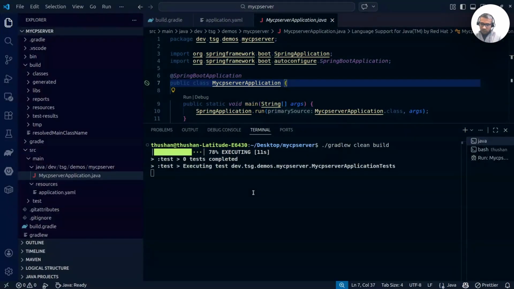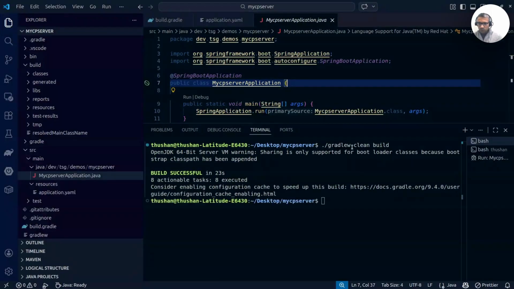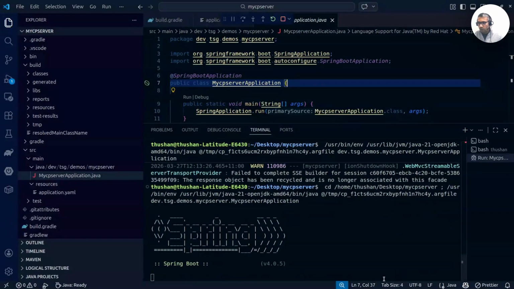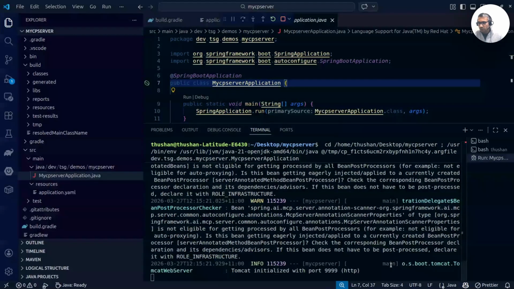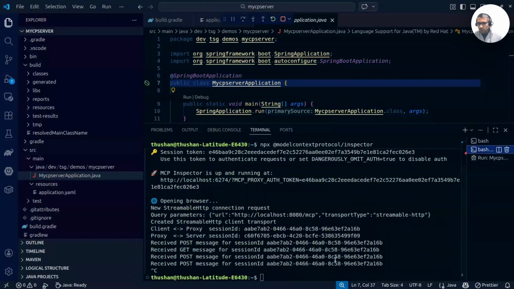Once the application has started, we can try connecting through the MCP inspector by using the new port and the new endpoint. So it's built. Let's start this. Let's give it a couple of seconds until it starts. Yeah, it started, and let's go to our other terminal.